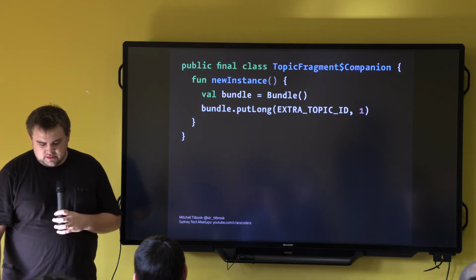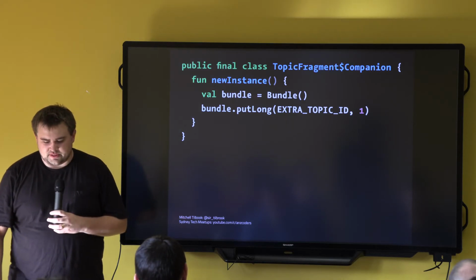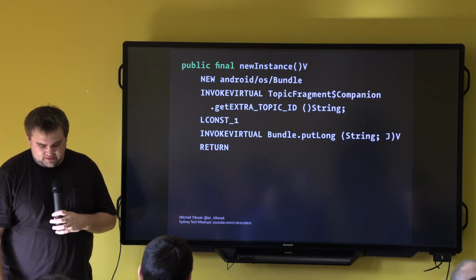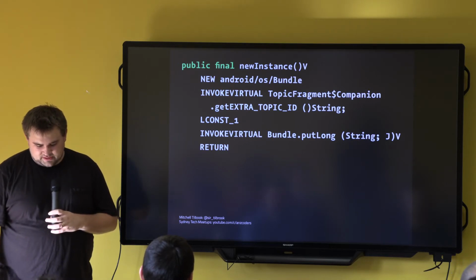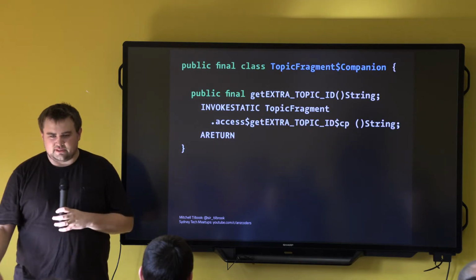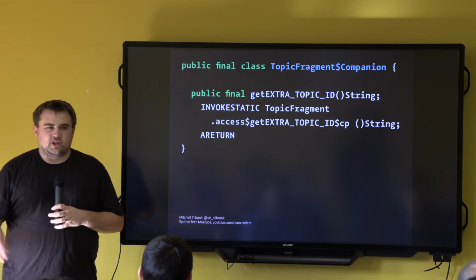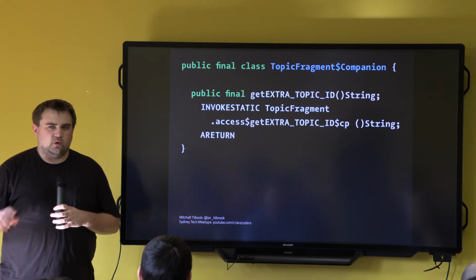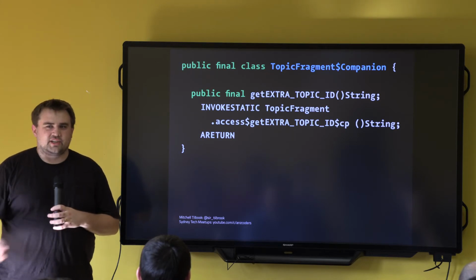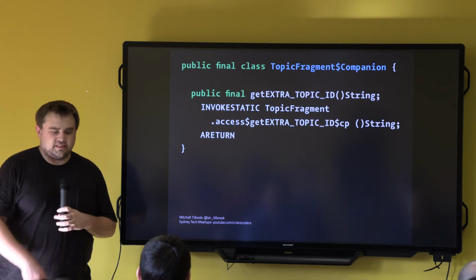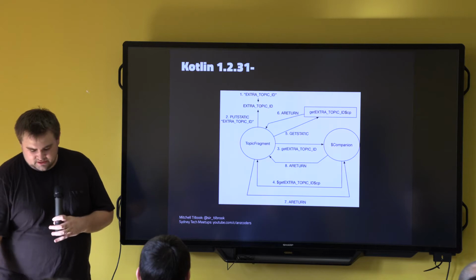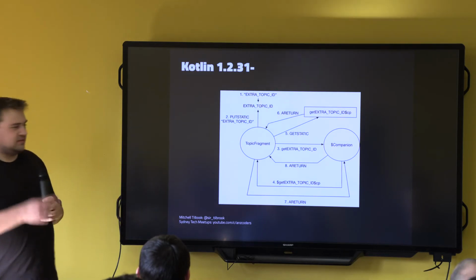And so that's great. But what happens if we refer to it inside the companion object? If we actually have a look in the companion object, we can see that we're calling another getter again. And this getter is actually calling a synthetic accessor on the topic objects, because the companion object will always try to inline primitives into its enclosing parent. So it doesn't actually have access to the value that you've declared inside it. So we actually need to go to the parent to be able to get the accessor to get it. And so this was way more complex than what it should be in this version of Kotlin.